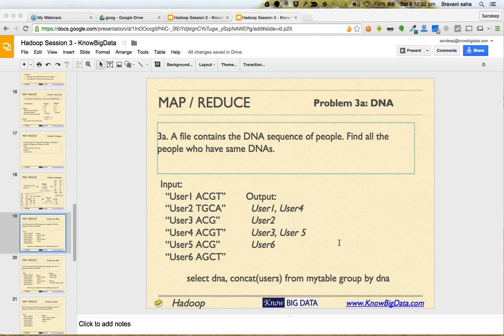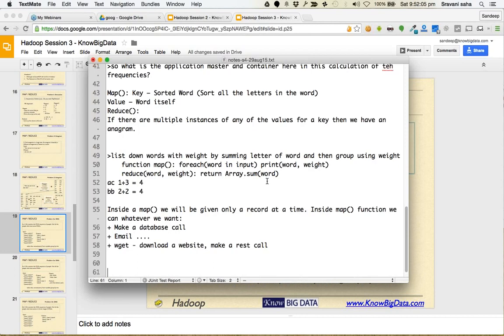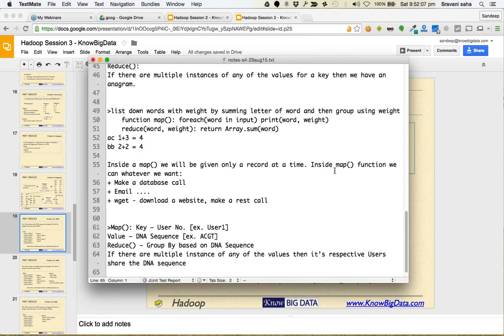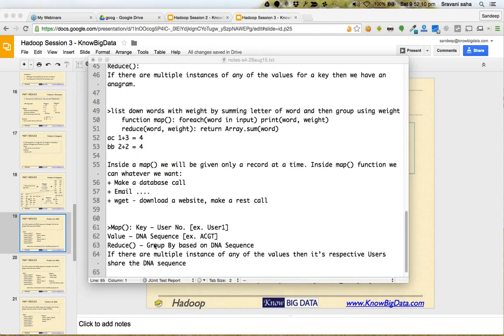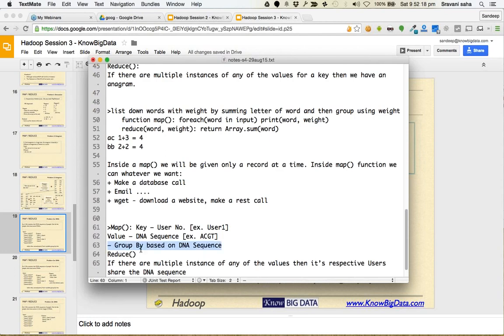Okay, so again, let me clear this doubt here. The grouping is not being done by your reduce function. Grouping is done by Hadoop.